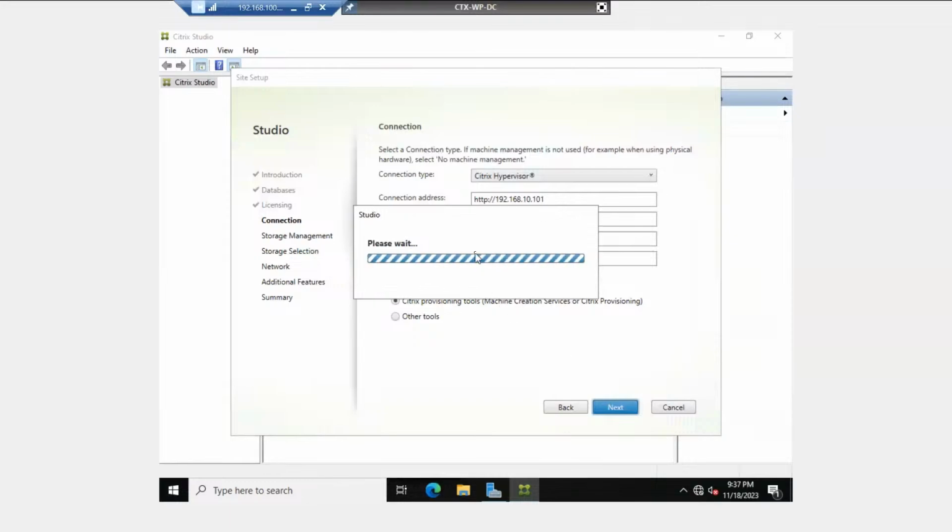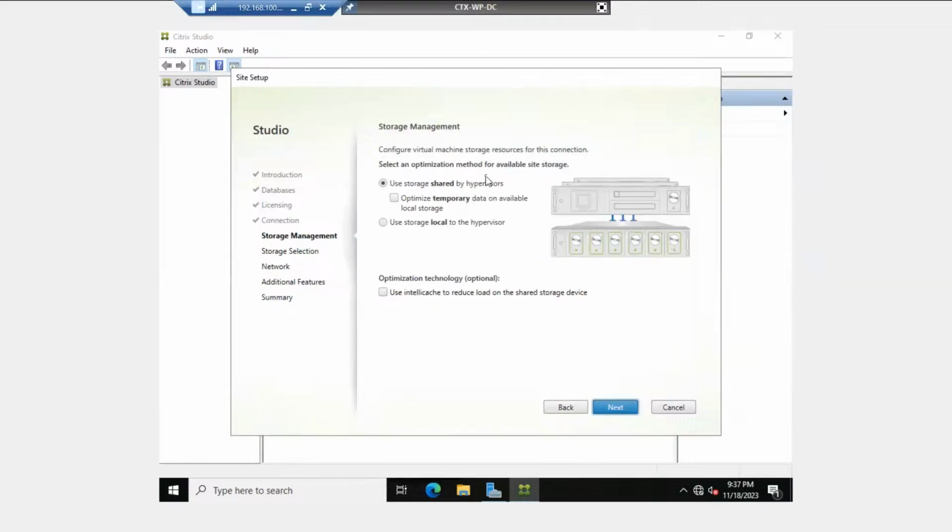Now it will validate the credentials. Okay, credentials are validated. Now, where do we have to keep our virtual machines? Our virtual machine should be on the hypervisor for sure, right? But in production, you will find network storage like iSCSI, shared storage, SAN or NAS, right? For those kinds of storage you will provide the address of your network storage. But in our case, we do not have network storage for testing purposes, so we will go with local storage.